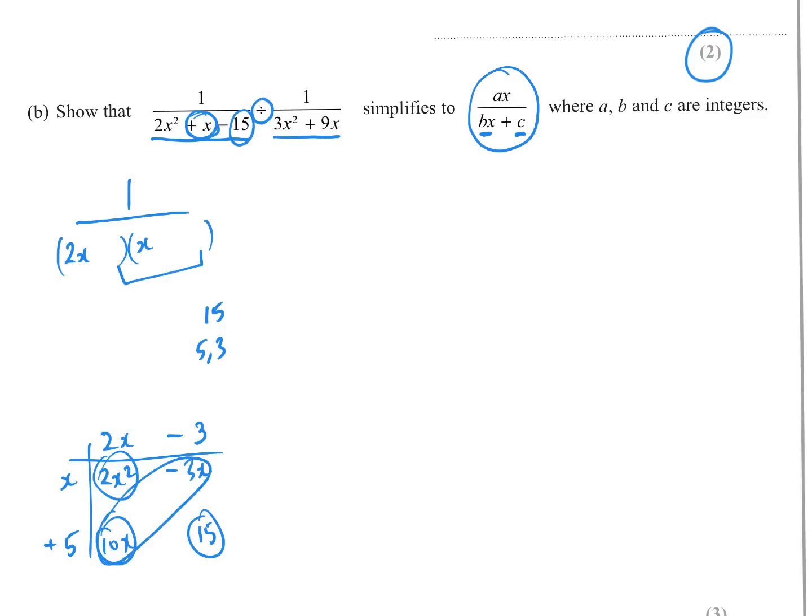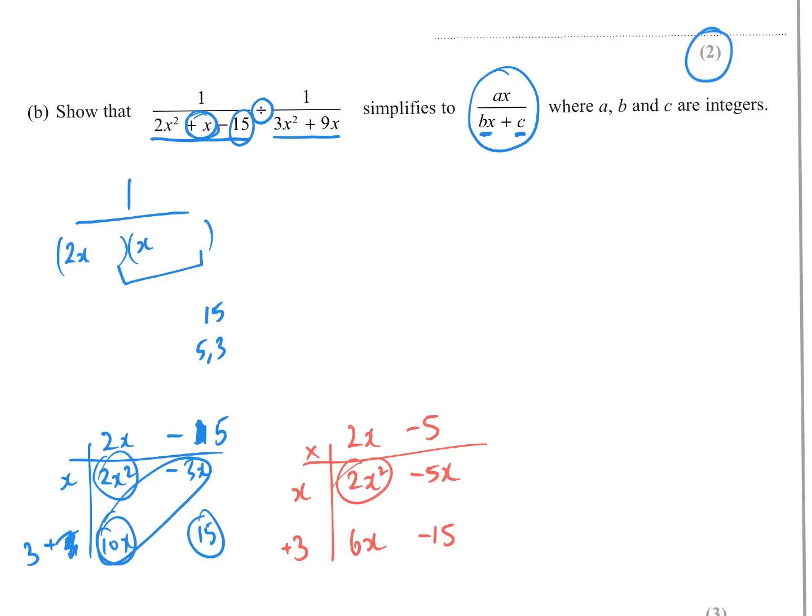So I'll think of the factors of 15, so 5 and 3, and what I'll do is I'll switch them round. So I'll call this one 5 and this one 3. So how would this grid change? Well, I'd have 2x minus 5 and x plus 3. So if I multiplied those out, I'd have 2x squared, I'd have 6x, minus 5x, and then minus 15. Of course, assuming this is positive here, because there's no sign given. And let's check this. 2x squared, yes. Negative 15, and then the nice thing is that 6x minus 5x is the 1x that I wanted here. So it's going to be 2x minus 5 times x plus 3.